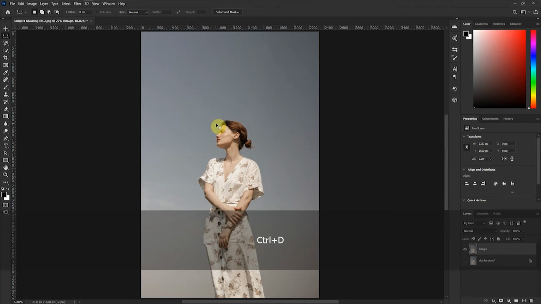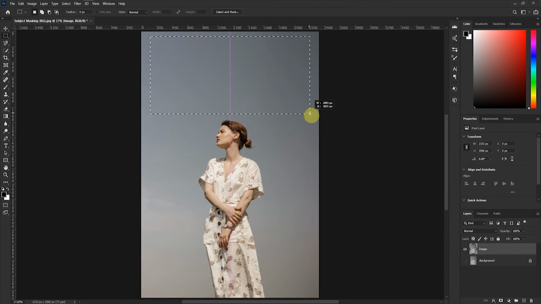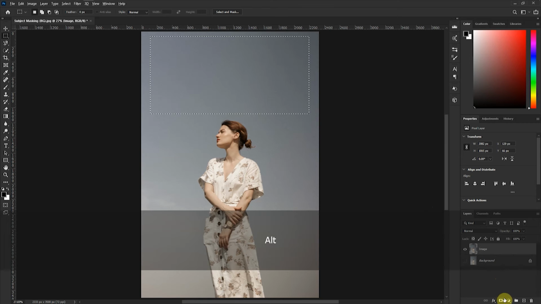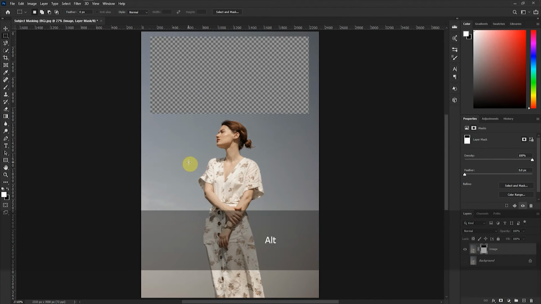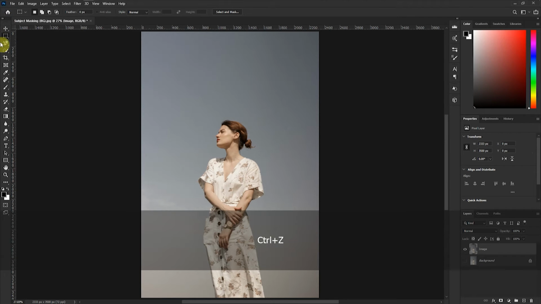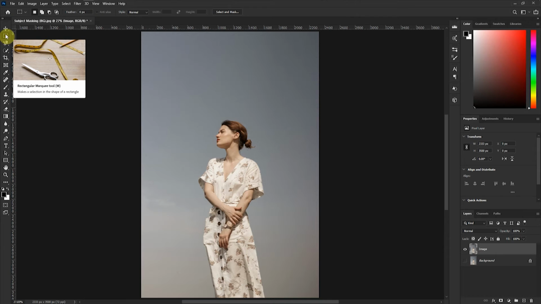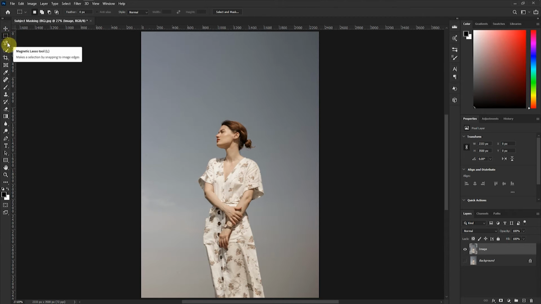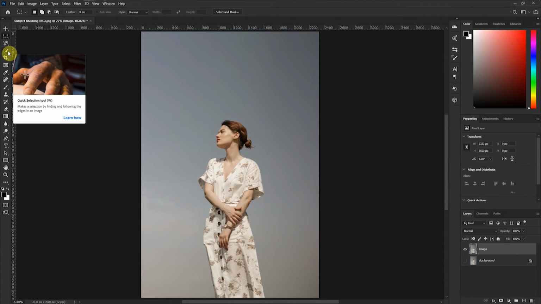So for that, I'm gonna go back, create another selection with the marquee tool, and without even following that step, you just need to press Alt and hold it while clicking on the mask icon, like so. So you can do that for every single tool that you can use on a mask. That is like the marquee tool, the lasso tool, and the quick selection tool.